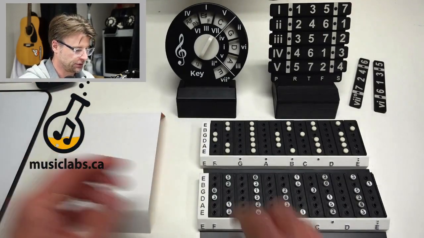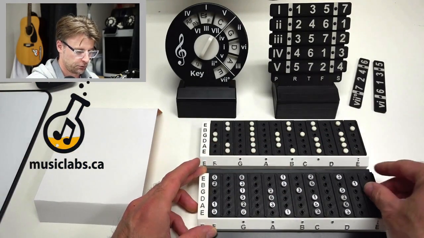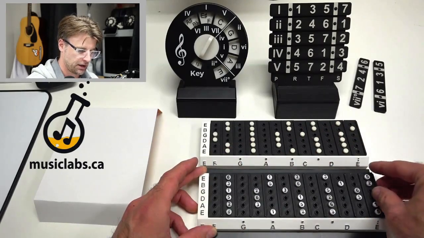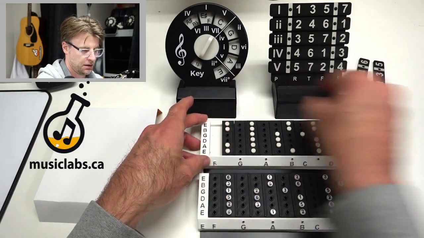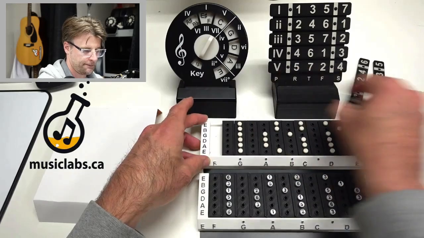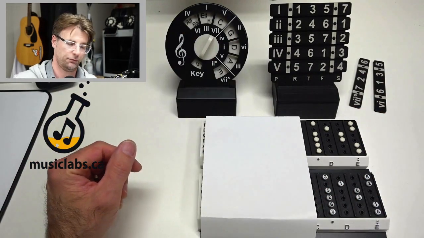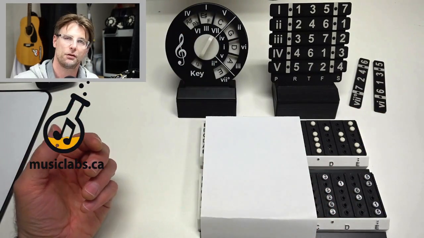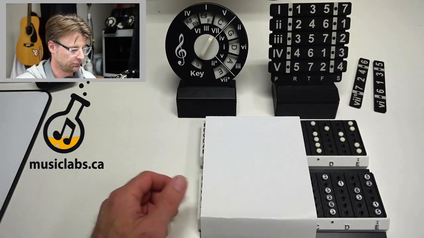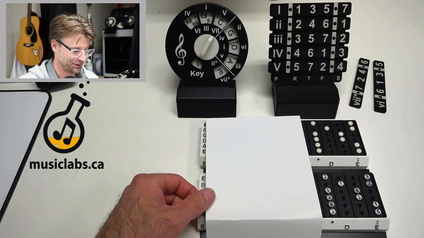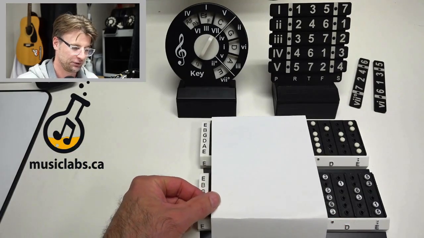Let's go for position 3. I'm going to adjust the fretboard escalators until we see the entire position 3. Okay, checks out so far. Position 3 starts on the 3. All right, I'm buying it. Well, I don't buy it, but you'll see why. Okay, let's go to position 4.